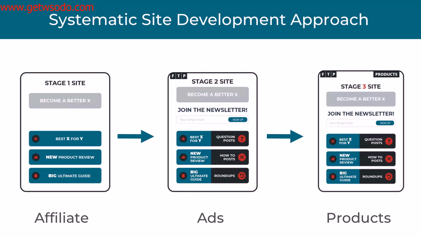However, just know that some niches are more adequate for stage 1 sites. Some are better for stage 2 sites, and they have a lot of info keywords and they're good for ads and so on. And some just don't have a lot of offers and are more primed to become stage 3 sites quickly. So when you look at all this competition and everything we're going to be doing in this module, just consider these things and consider which stage you feel you'd be the most comfortable with.